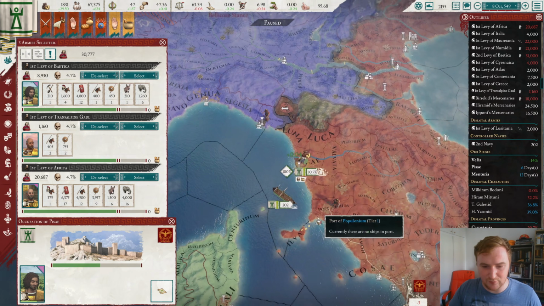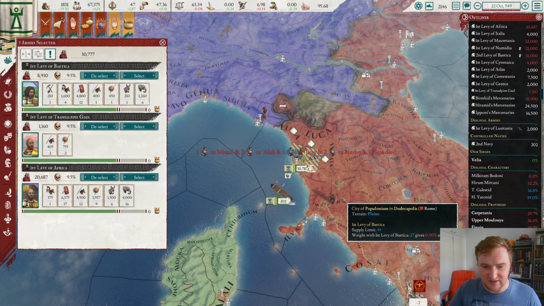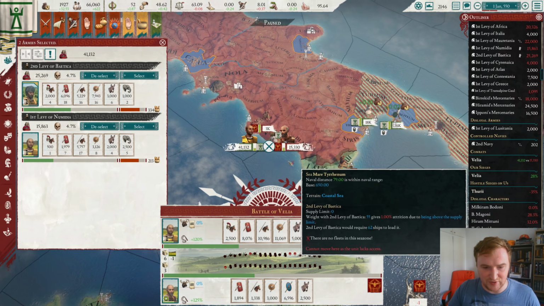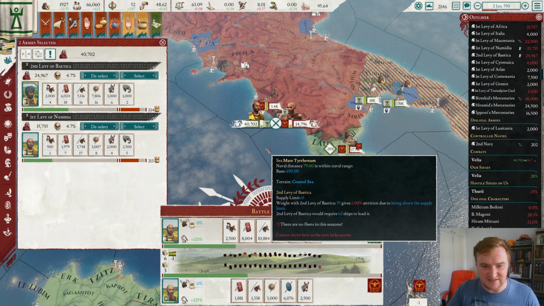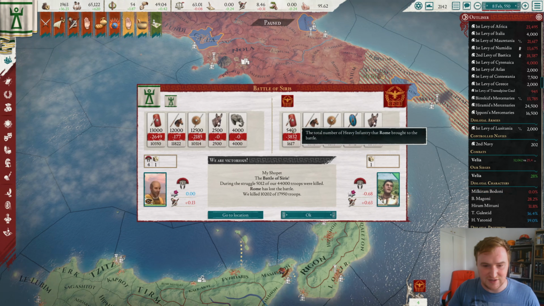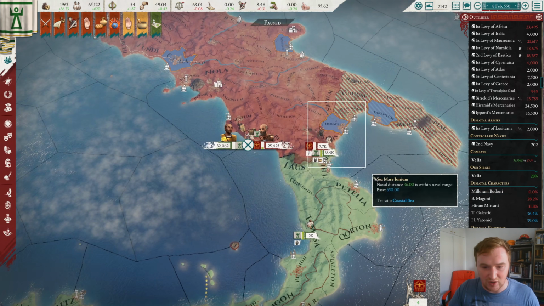Well, here we are. Hannibal has landed on the shores. Hopefully he can get some food here. That's the main thing I'm worried about. Huge battle. About 25k versus 50k, and it still looks like they're winning. Oh, it's going to be close. It's going to be so close. But we lose, man. We lost that.